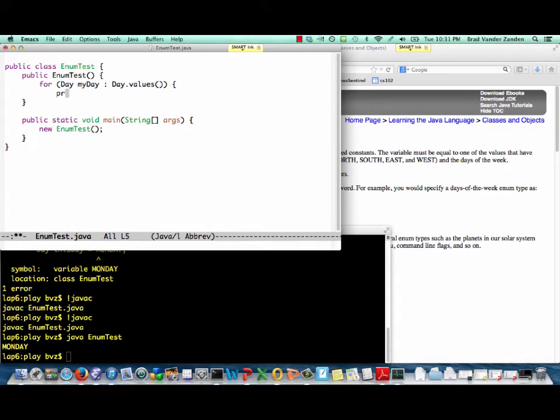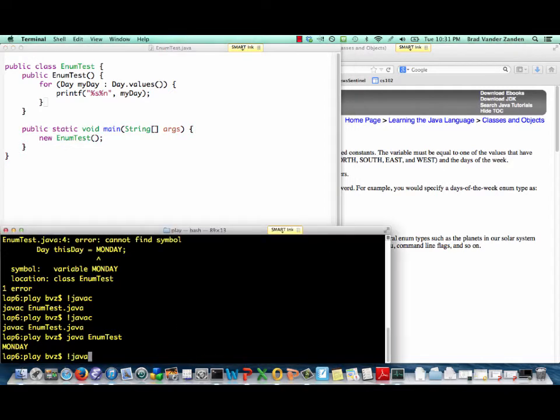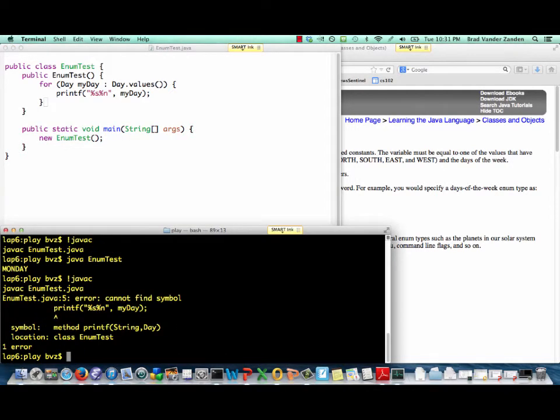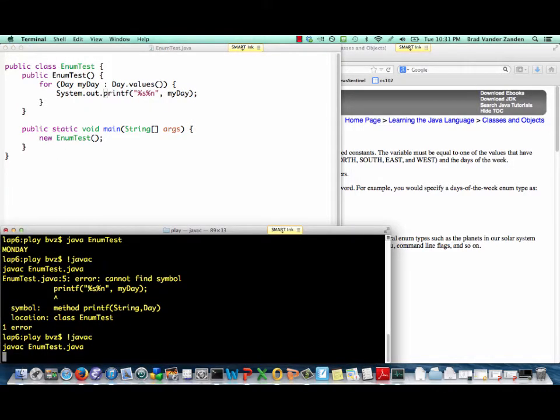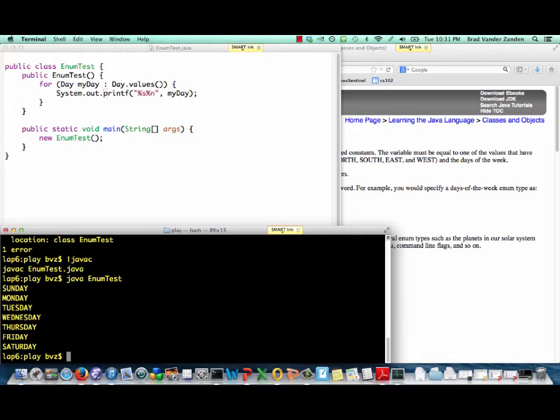And now I'm simply going to print out their values. When I compile it and run it, I get an error message because I need to say system.out.printf. Now I compile it and run it, and you see that it prints all the constants that I have.